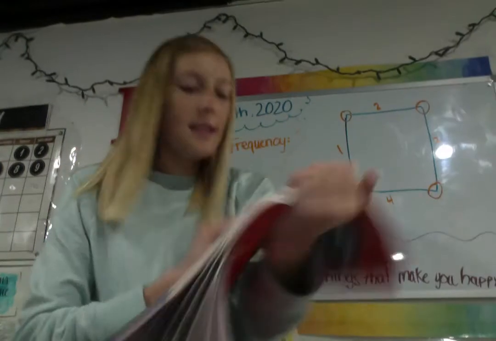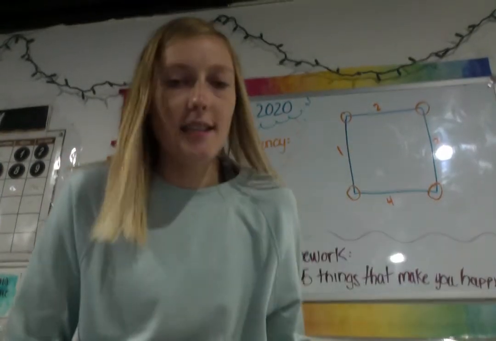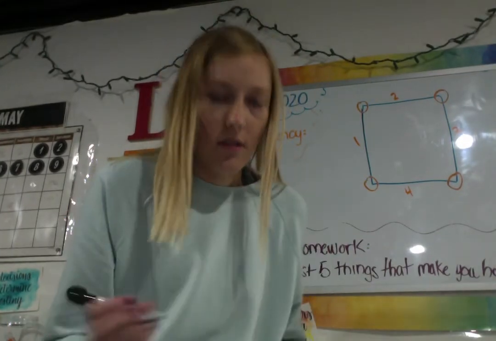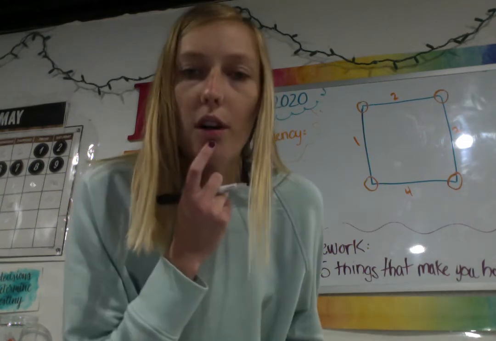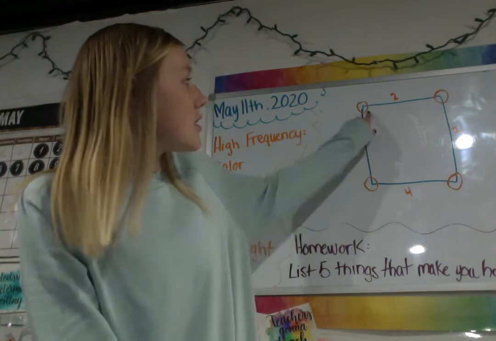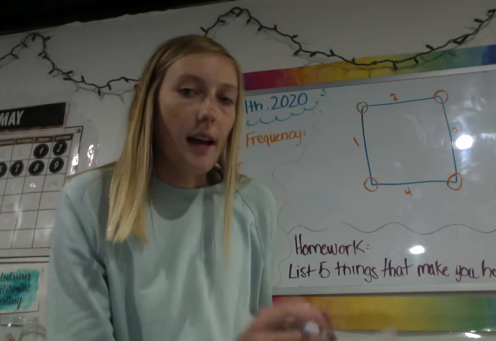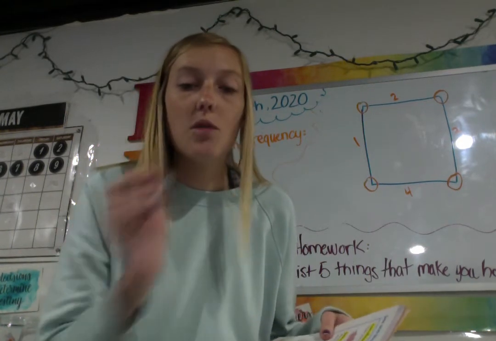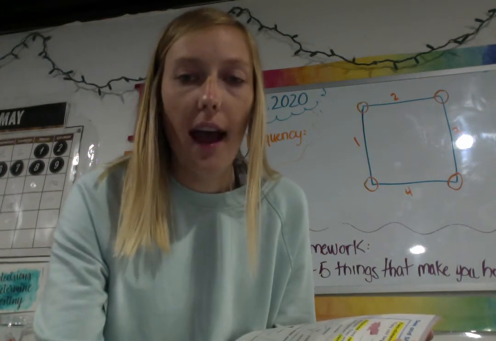So now who can raise their hand, tell me how many vertices does it have? How many corners does it have? How many points are there? Count the corners on that rectangle. Just like we did here, we circled each corner of the square. Put a dot on each corner as you count, if that helps. How many corners does that rectangle have?